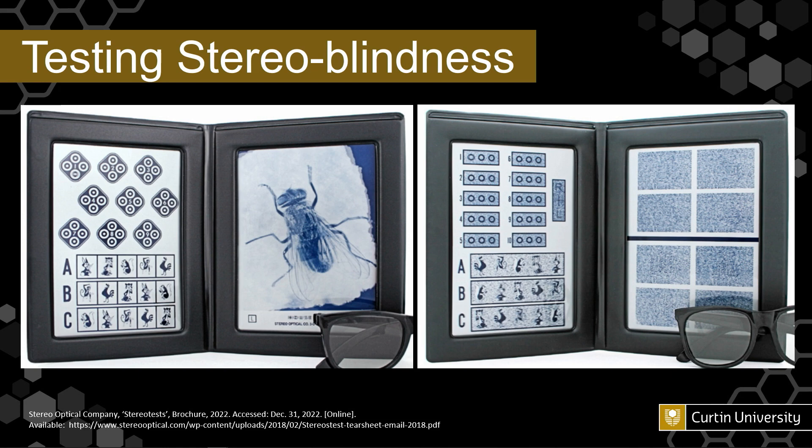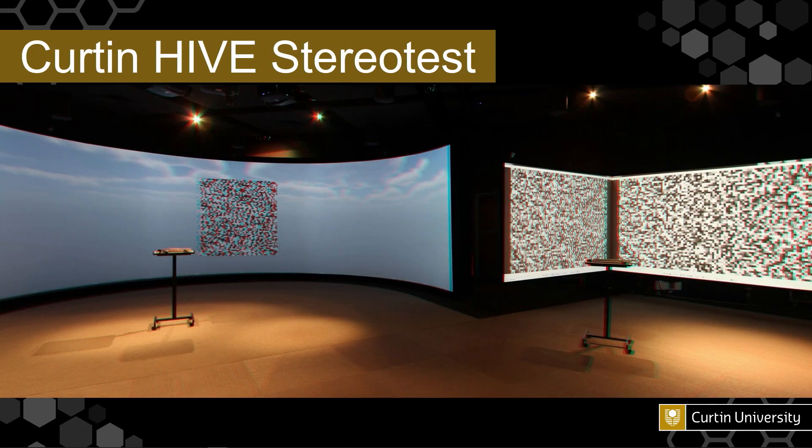The right-hand unit has a series of random dot stereograms, which are much better at only revealing themselves to people with stereoscopic vision. Here is the anaglyph image — if you haven't got a pair of anaglyph glasses, Eric will bring them around for you. This is only one slide in the whole presentation that's stereo, so I'll just linger on this a little bit longer. This is a view of the HIVE, which is the visualisation facility at Curtin University, which I manage.